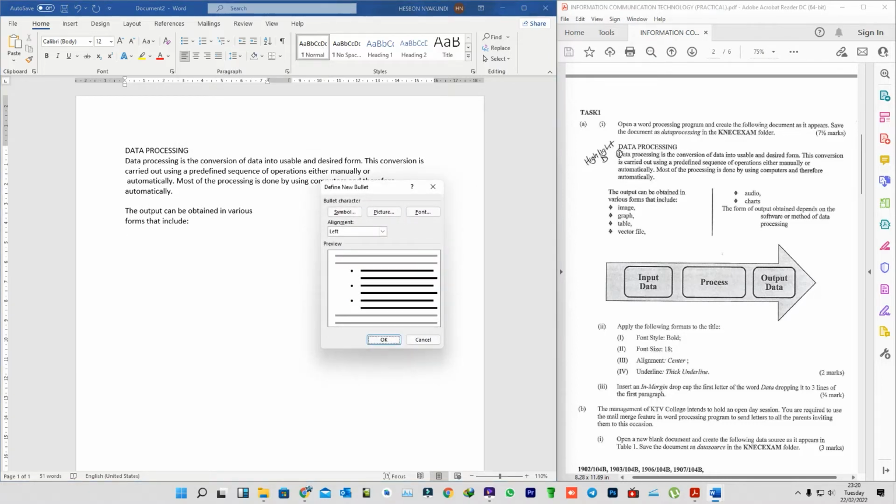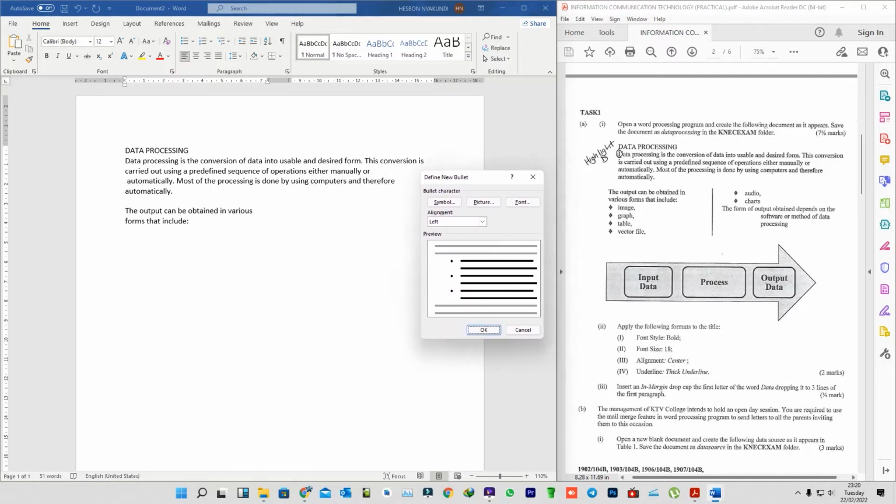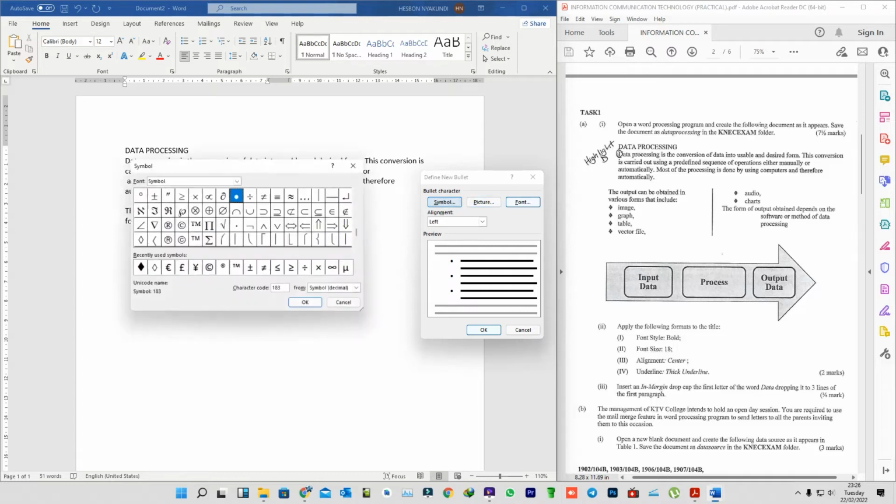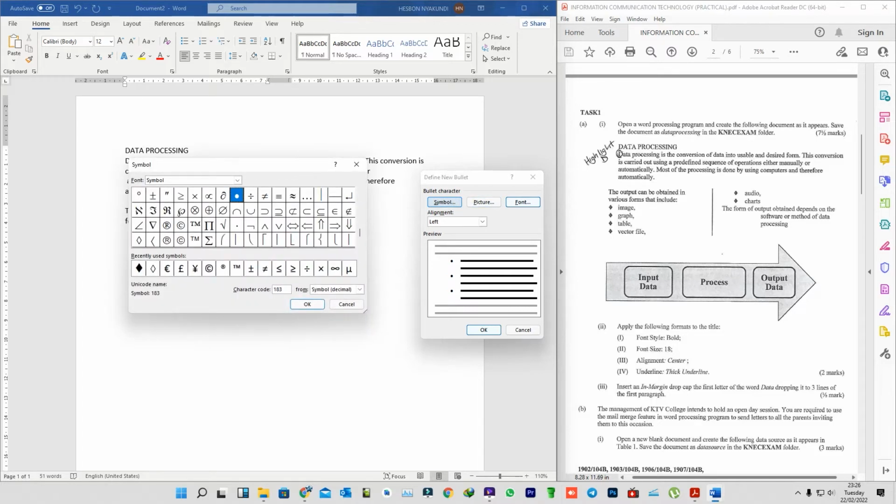When you click, it will bring you another window, as you can see here. You click on this symbol box here, and now it will give you so many symbols that you can choose from.